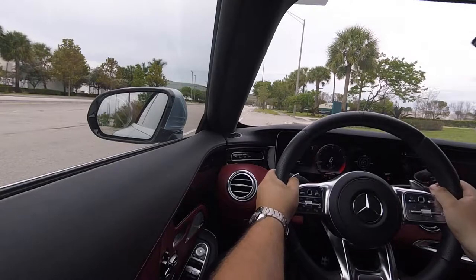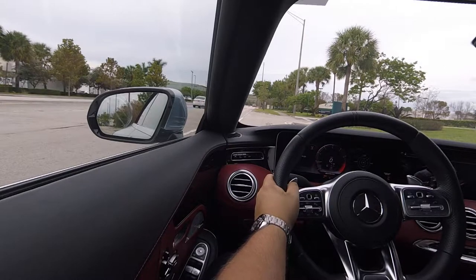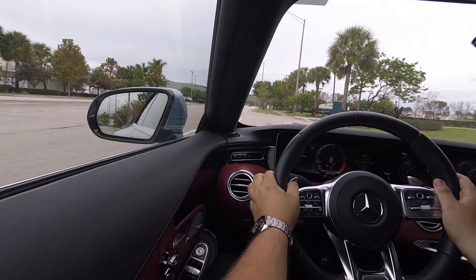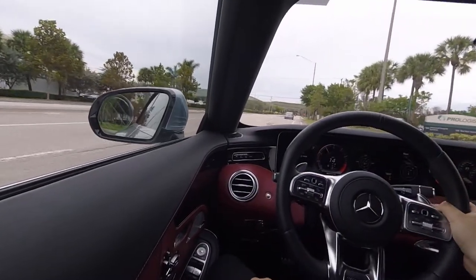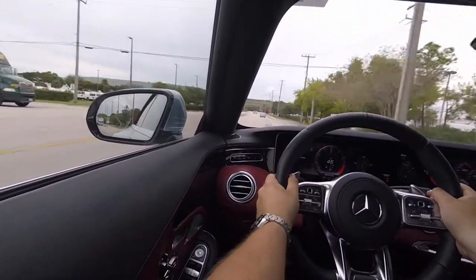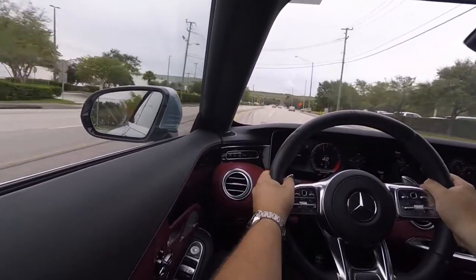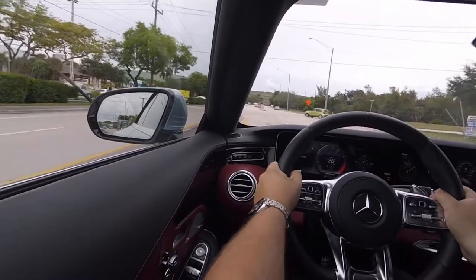So right now I'm gonna pop it down into race mode and put it in manual mode. So putting it in manual mode or hitting the M on the center console will have it so if I'm really, really high in the revs, the gear will hold and it won't upshift for me, which is very annoying. So right now, it gives me a little shift light here. And there's a shift light up in the heads up display. I'm not sure if that's coming out in the camera or not. Some nice downshifts here, some pops coming out.